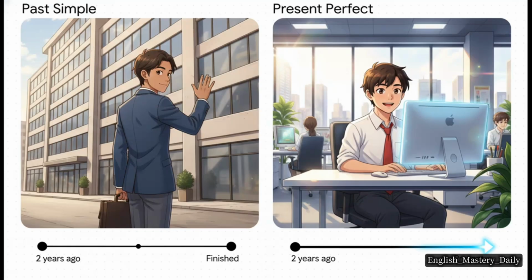This right here clears up one of the biggest points of confusion. If you say, I worked there for 2 years, using the past simple, it means your job there is finished. It's in the past. But if you say, I have worked here for 2 years, that little word have changes everything. It means your job continues right into the present.